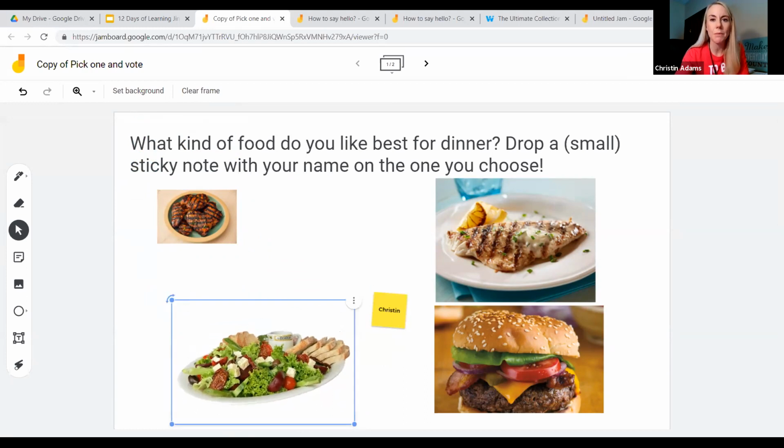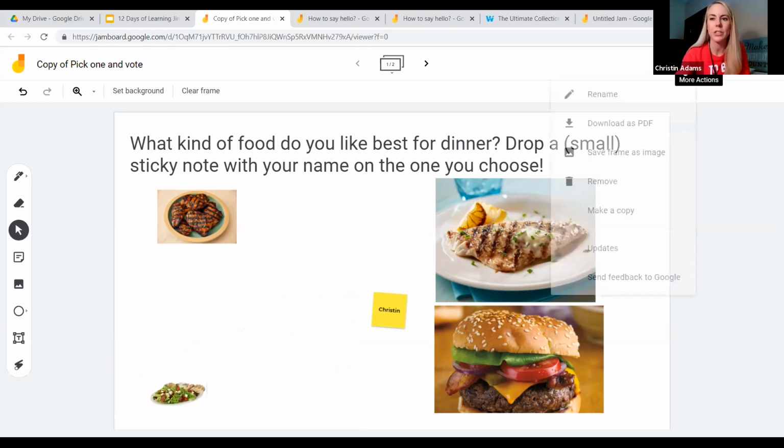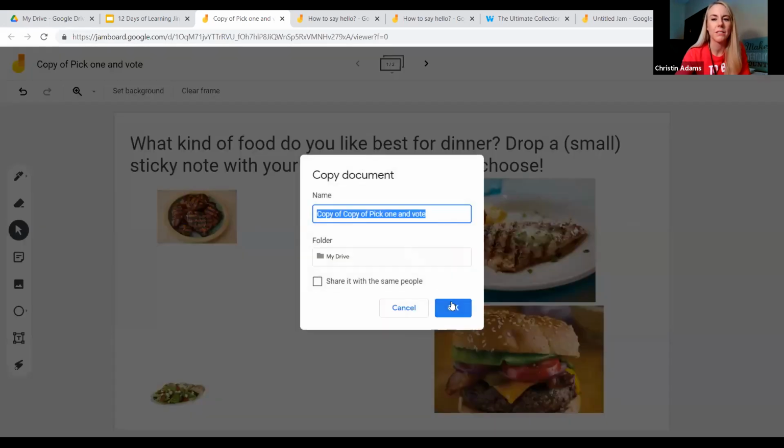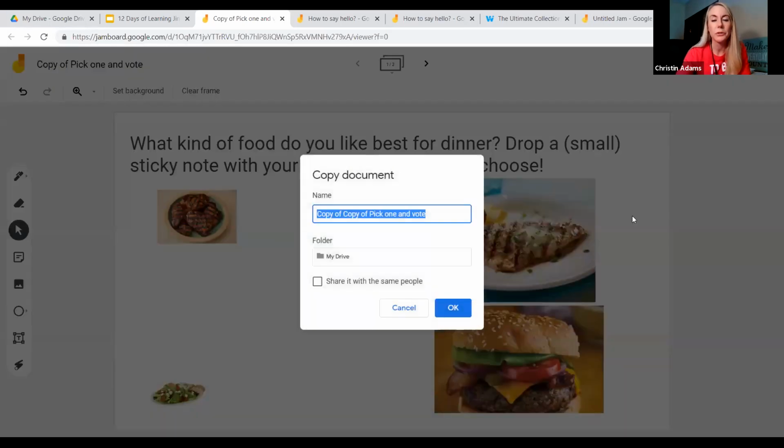If you did it one time, you could actually copy this Jamboard again. So let's say you start with a slide deck and you have all of your students' names already pre-filled in there. Every time you get to that slide and you want to use your entire class again, you could just make a copy of that by going up to the upper right-hand corner where the 3 dots are and make a copy. So you could make one with all of your students' names on it, and you could start your class with something like, which is your favorite candy, and have the images. All you have to do is change the images. They could drag their name to the spot where you would like them to be.